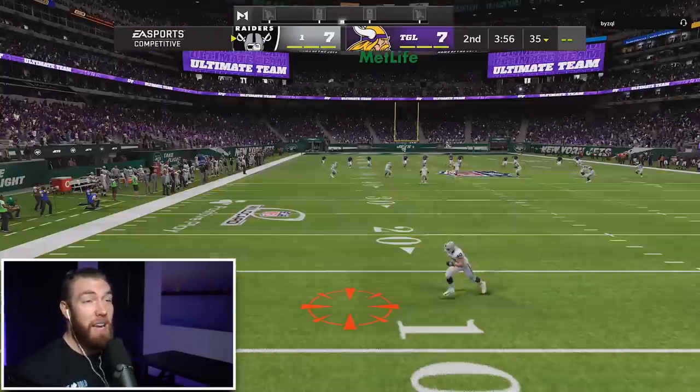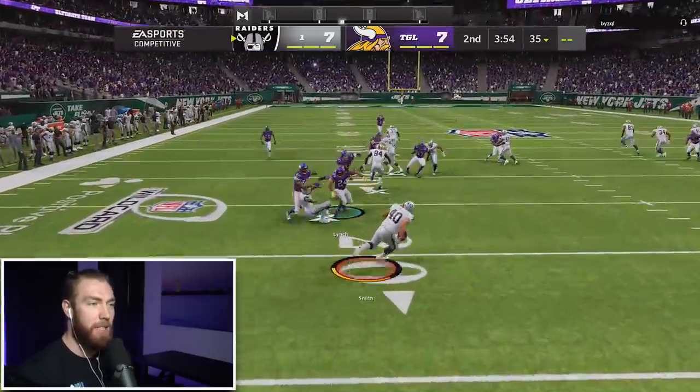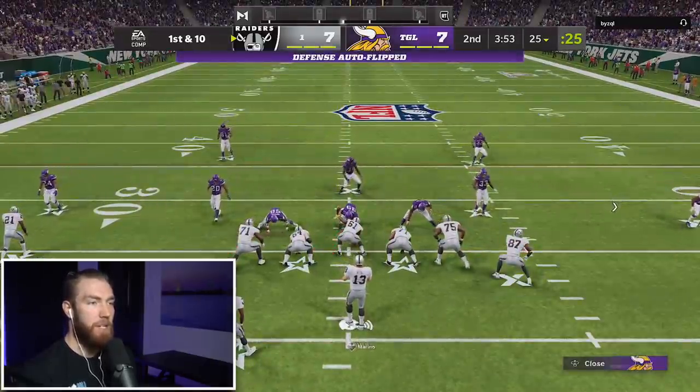All right, man, can I get a damn stop now? One stop, I win this game. I'm pretty confident. One stop, I win the game. It's all it takes sometimes in Madden 22. Yeah, and I'm going to run wide. I am going to run wide against this guy. I'm going to do it with the pinch D-line too.